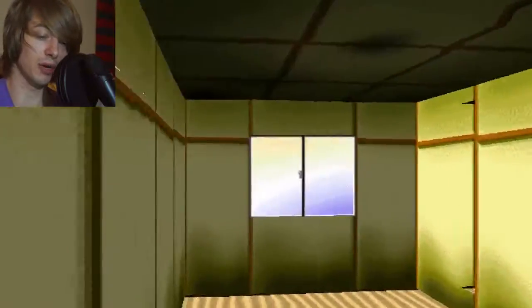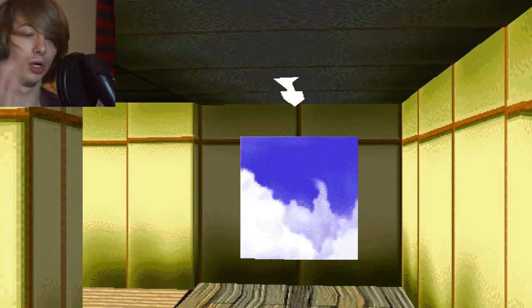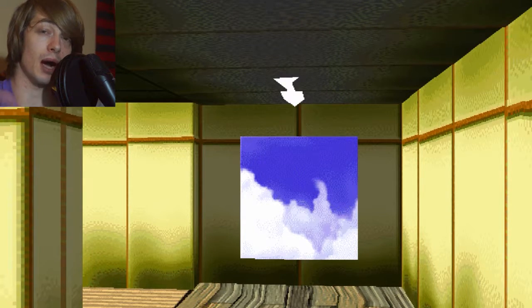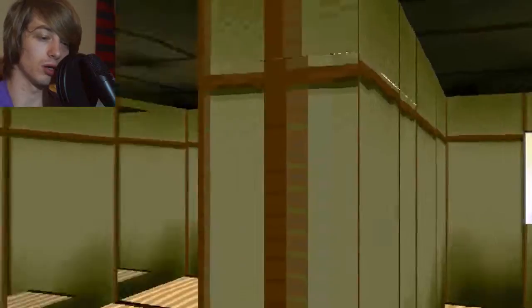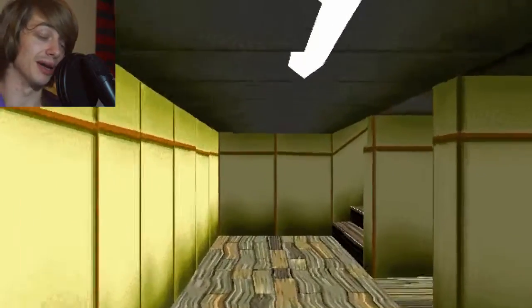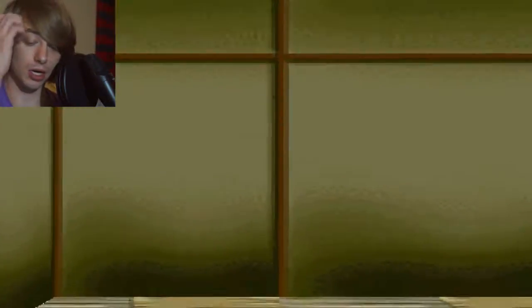One little small thing about this game is it's randomly generated. Rarely will I be in the same dream twice. It might look the same, but there's gonna be something different because there are so many textures that are reused. All right, there's nothing there. So you're basically just gonna walk around and check out all the scenery. So we're gonna go back up.